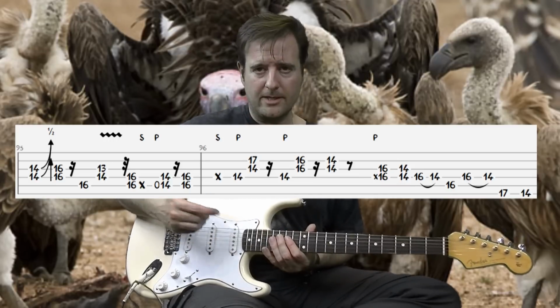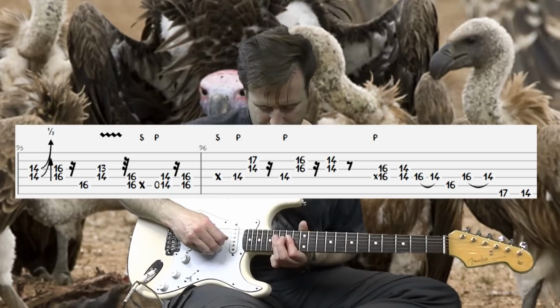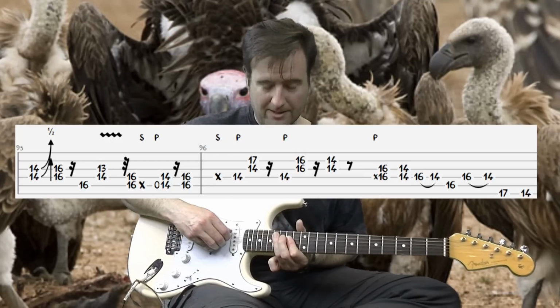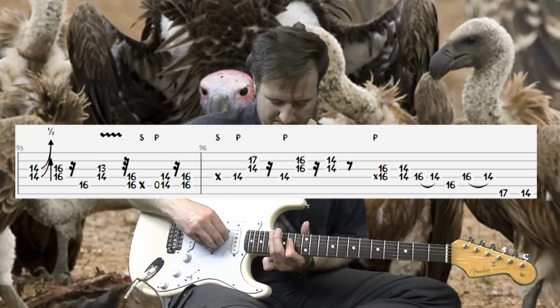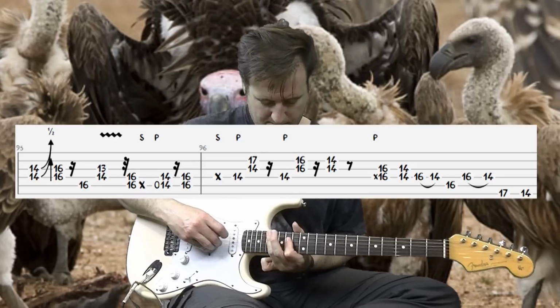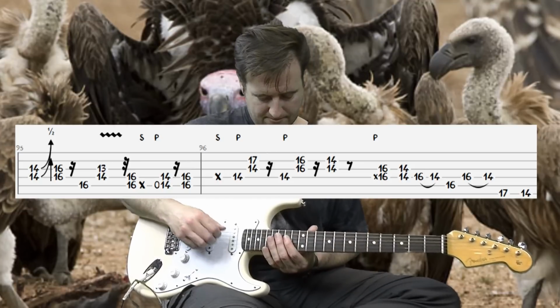The way I approach the picking for this is using my thumb and first finger for the middle part here. And then I use my thumb for the first pull-off. And then I use my finger for the second pull-off. And then my thumb for the last part. Let's just do that slow from the top.